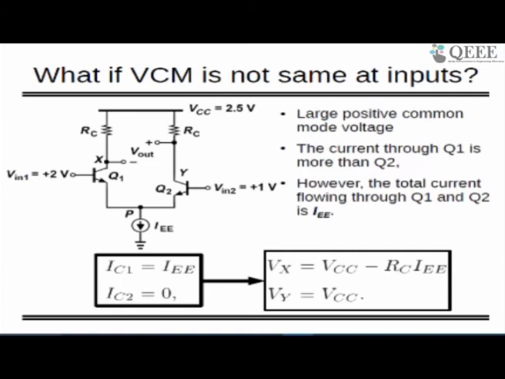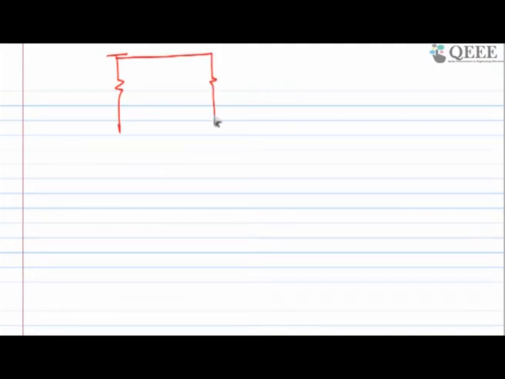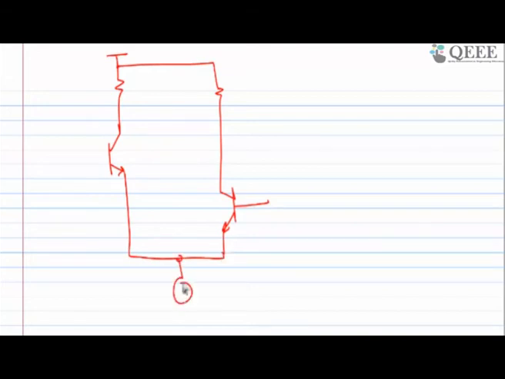Now let's look at the question we just got from one college. They are asking what if the common mode voltage, or the DC voltage at the input side of Q1 and Q2, are not equal. So I am keeping one condition where they are not equal. I am drawing this transistor lower, meaning it has a lower input value, so that people can understand visually. If I apply plus 1 volt here and 2 volt here, or VCC is 2.5 volt, and this is 0, then I am interested in the output.